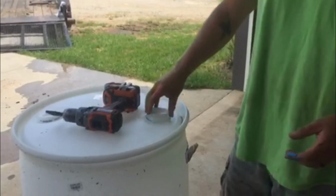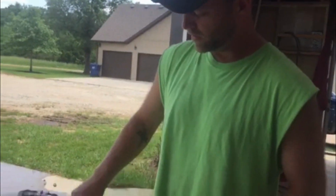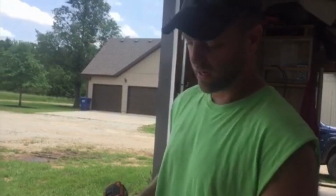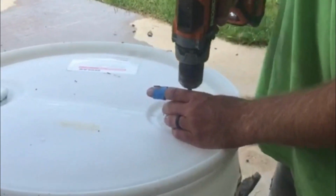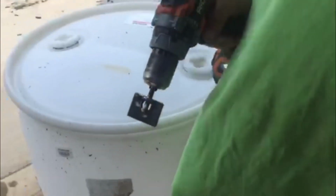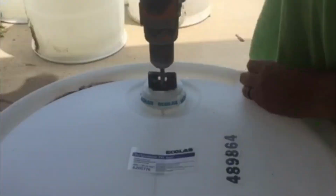I guess if you wanted to feel extra safe about it, you could put a bead of silicone on there, but there's no need. In washing these barrels out, I had to go through so many, so I built this little spade to fit in my drill, just to put them in. I'll probably go back through and hand tighten them.